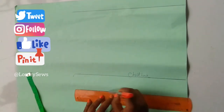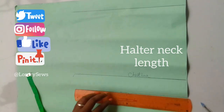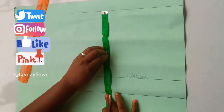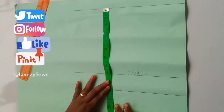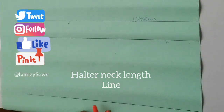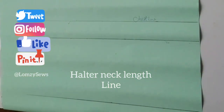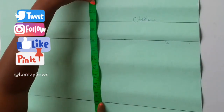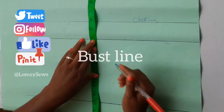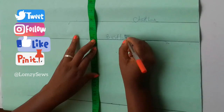Next is the length of the crop top, which is 17 inches. I'm going to mark that there. Next is to mark around the body measurement. This is the line of the bust line here.